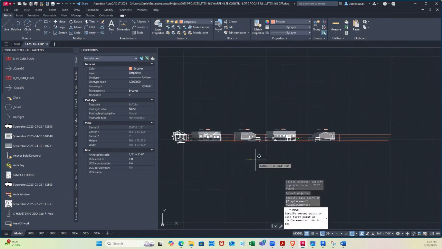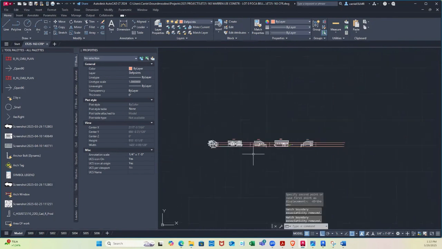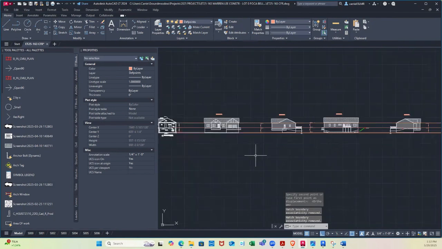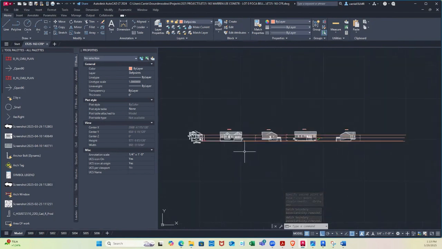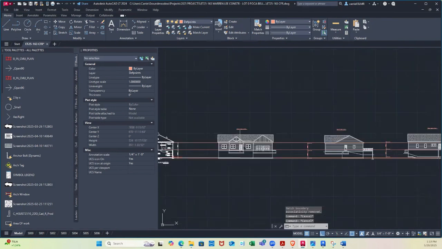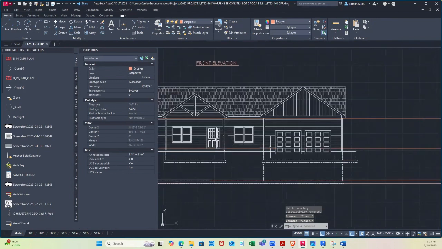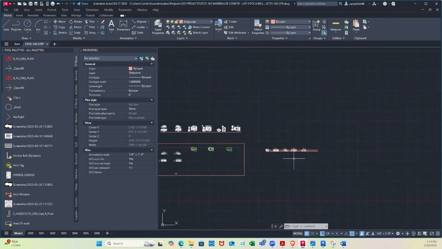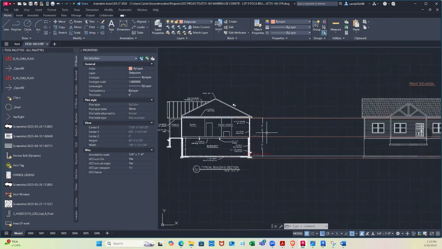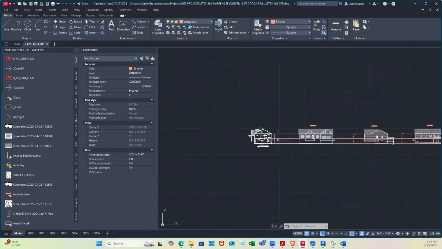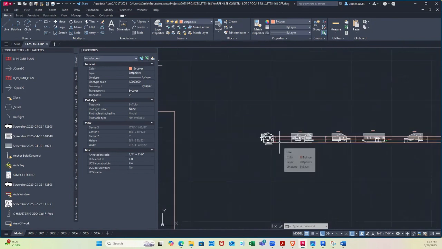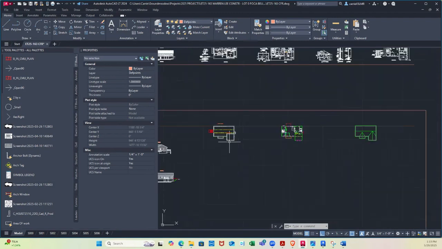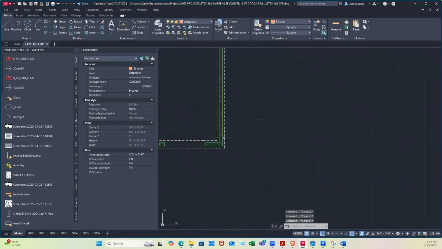And yeah, sometimes it's nice to put lines going vertically up the page to make sure that you have your elevations at perfect distances between each other. But just because I'm just showing this, I'm not gonna go through the extra effort of doing that. So okay, we have our elevations all lined up nicely. We know that they are at the correct levels. We can verify that they are all accurate.